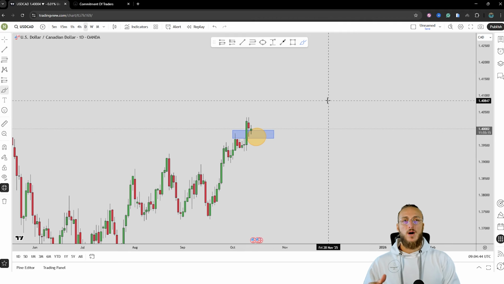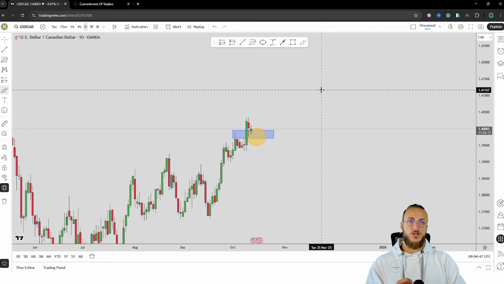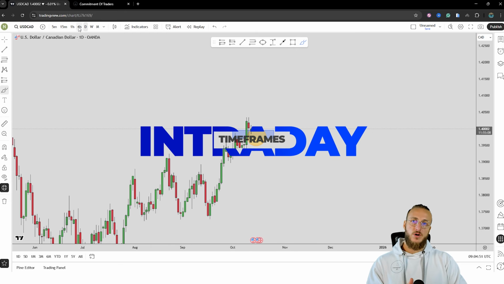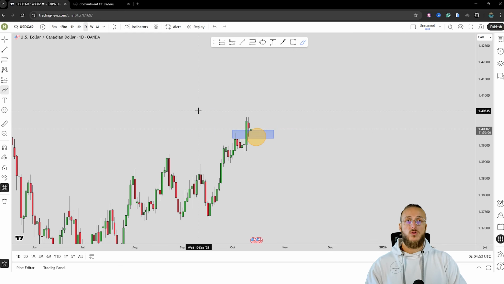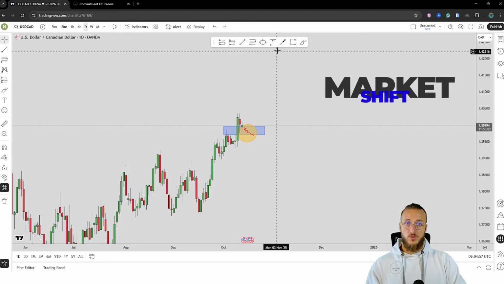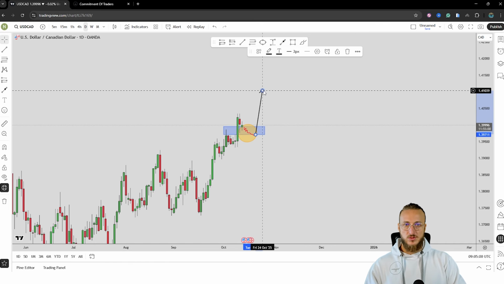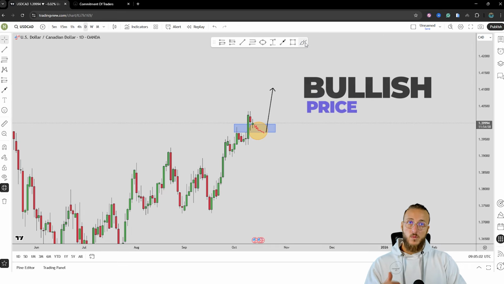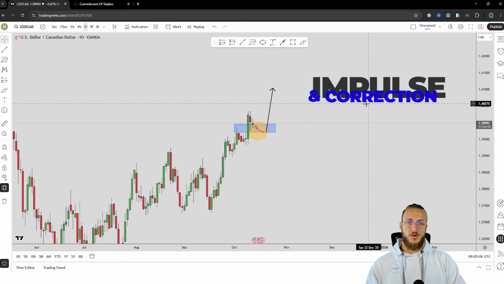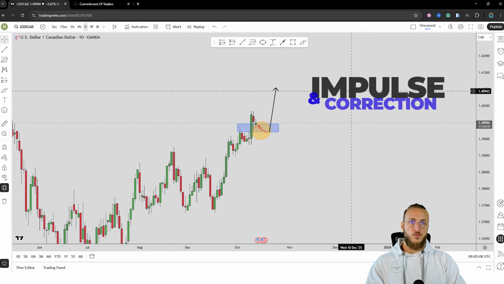However, when it comes to identifying early shifts in the trend of a market, the best time frames for that are the intraday time frames, so 4 hour and lower. Therefore, what I would expect is that if this market would shift from an intraday bearish to bullish market, I wouldn't be surprised to see a potential rejection to the upside away from this area for the market to complete this daily impulse correction and impulse pattern to the upside. That definitely wouldn't surprise me.